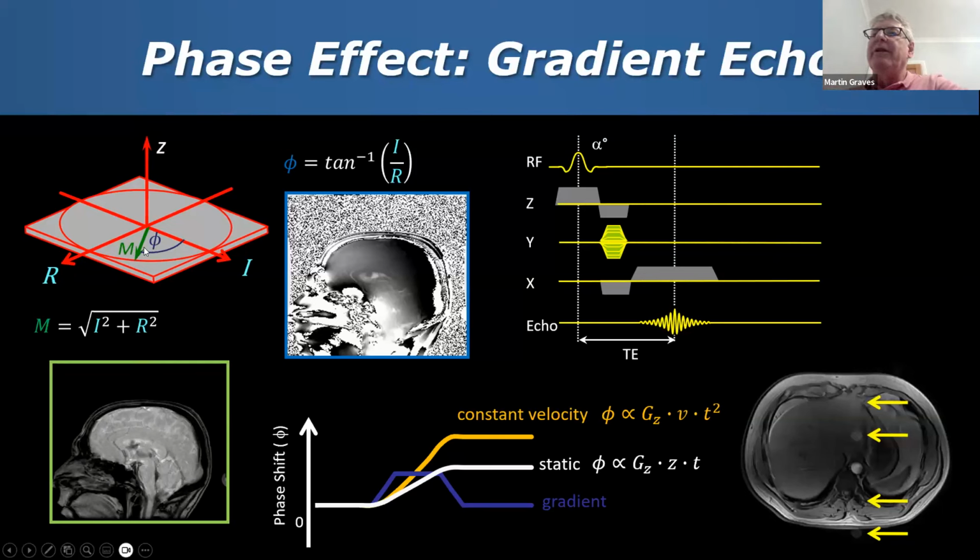But of course, there is this possibility of determining on a pixel by pixel basis exactly what the phase shift happens to be. And here is a phase image, which for the mathematically interested is simply the imaginary divided by the real, and we take the inverse tangent or the arc tangent of that. And then on a pixel by pixel basis, we've got a phase map.